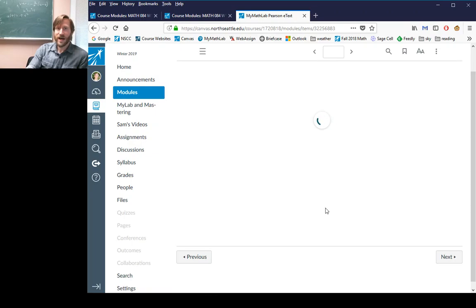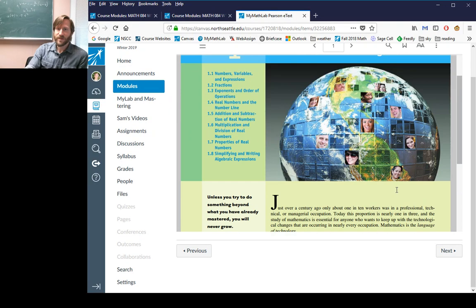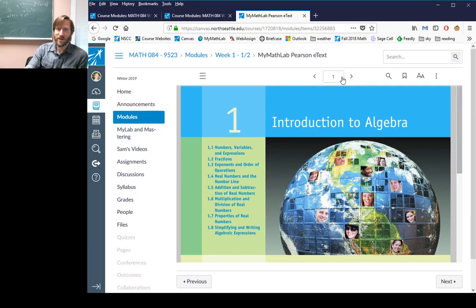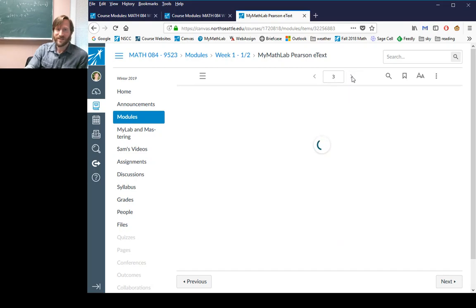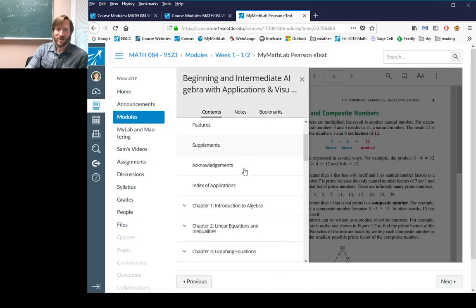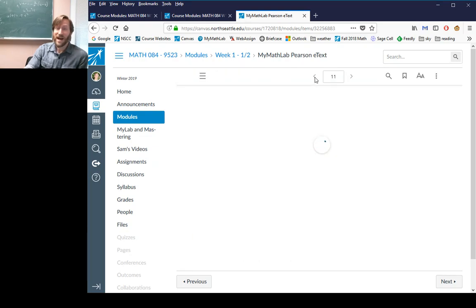Let me show you how to access extra homework problems if you feel like you need to do some extra practice beyond what is assigned for each week. I will show you if this loads ever. There we go. So let's see, how can I go to the next page? Here we go. Let me go forward several pages till I get to the end of a section. It's going to make me wait to load. Here, let me go to section 2, and then I'll back up one page.